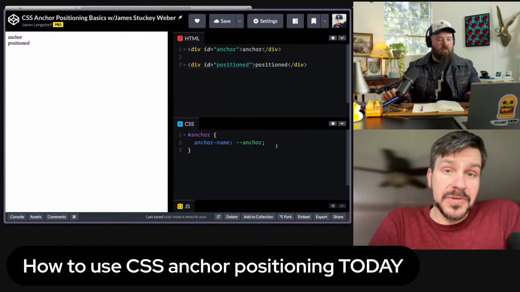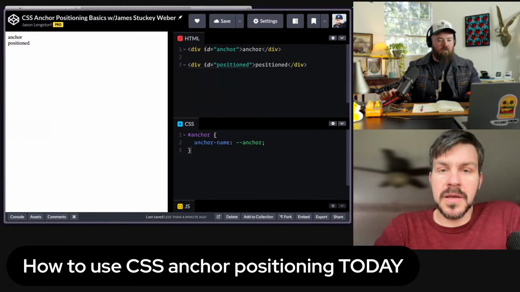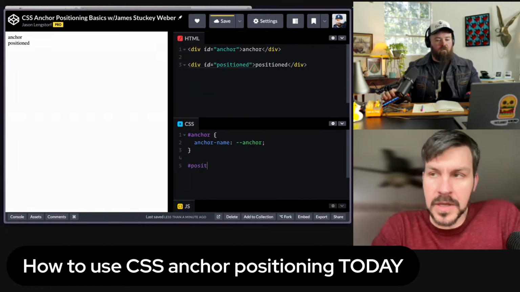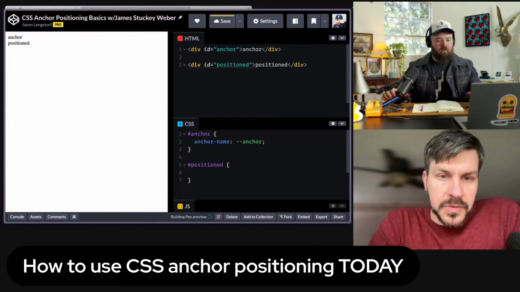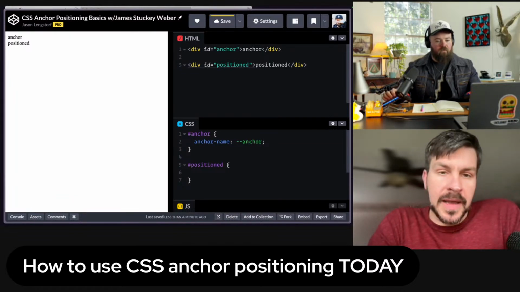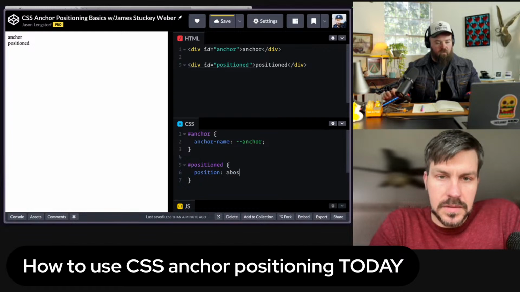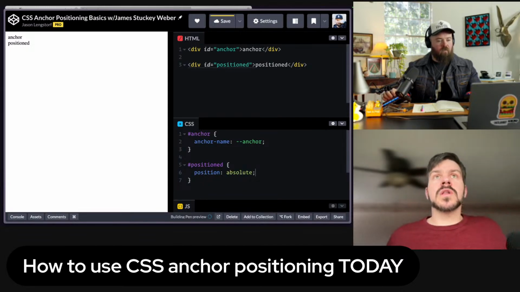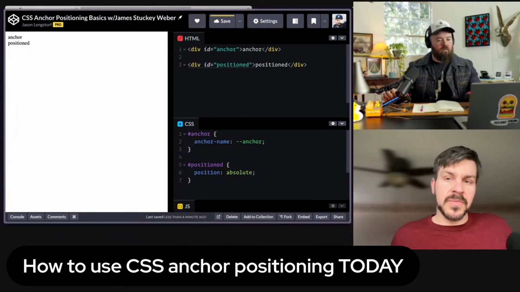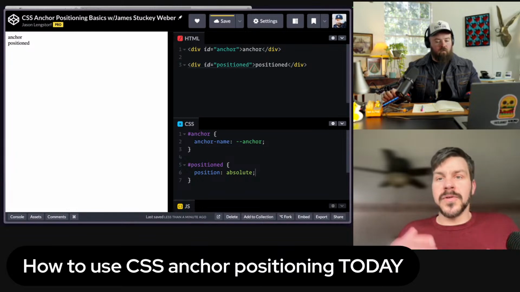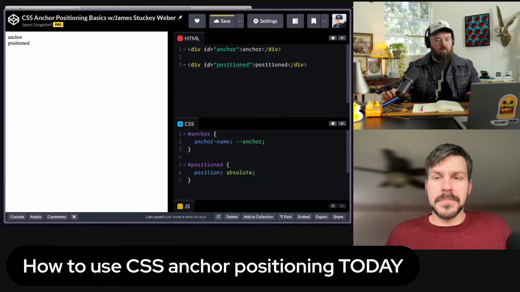And then we need to refer to it. On the positioned element, first we need to say this is position absolute. That's one thing to note with anchor positioning: it's for absolute or fixed positioned elements, floating content that's removed from the flow of your page, not normal content.